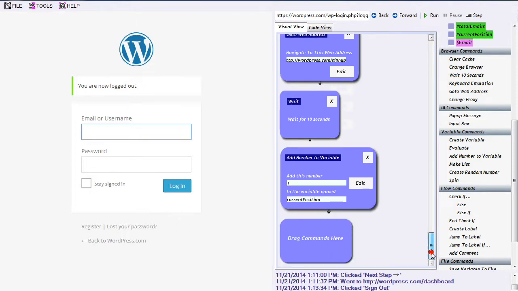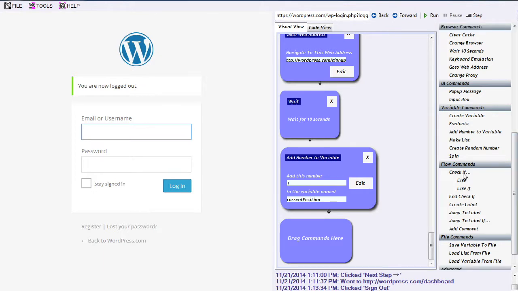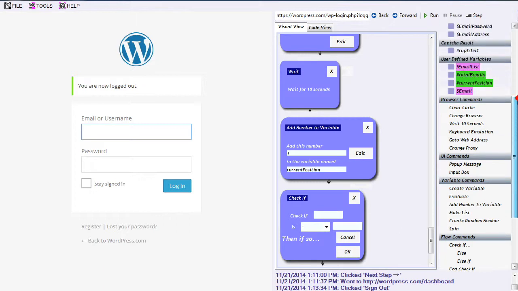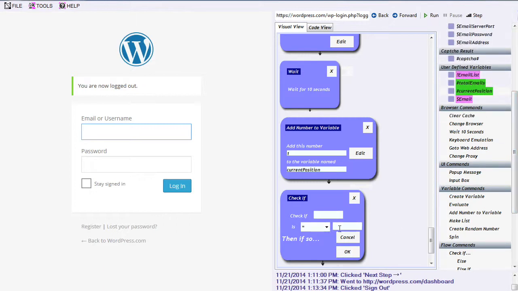And then we're going to do a little logic here. And the logic is going to be this. We're going to check to see if the current position is less than the total number. So let's just drag this over.